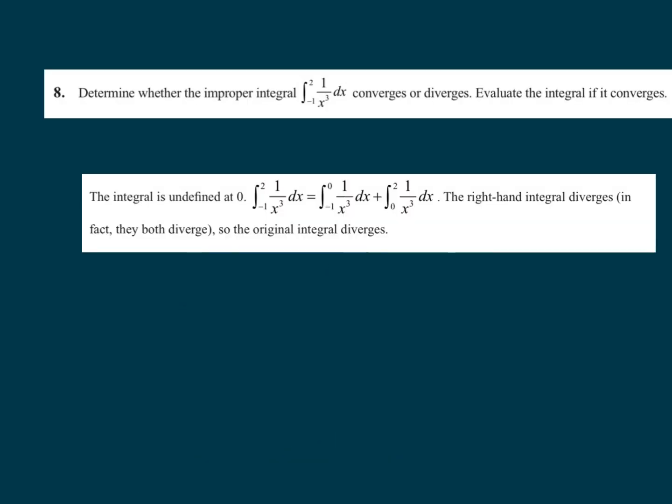Okay, let's do this problem. Let's look at a pitfall here. Let's say that you do it like this: the integral from minus 1 to 2 of 1 divided by x cubed dx equals the integral from minus 1 to 2 of x to the minus 3 dx equals the integral from minus 1 to 2 of x to the minus 3 plus 1, over minus 2. The integral is x to the minus 2 divided by minus 2 between minus 1 and 2.